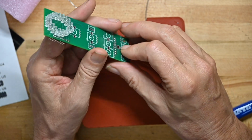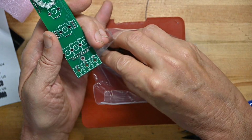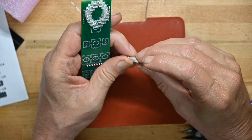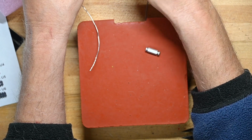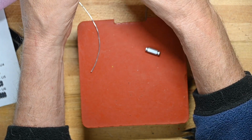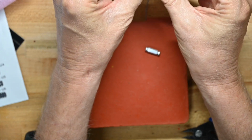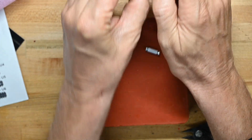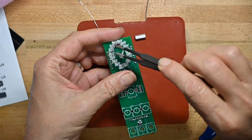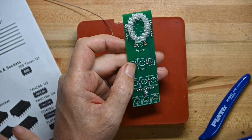And one thing I'm going to do before I do anything else is put these spacers on this board. Because I'm going to be putting the front panel on as I solder the switches, jacks, pots, and so on, to ensure they are all aligned correctly. And if I can, I'd like to not take it off again. So I'll just put the spacers on the board now. Now I can ignore it. I don't have to worry about it when I'm putting things on.